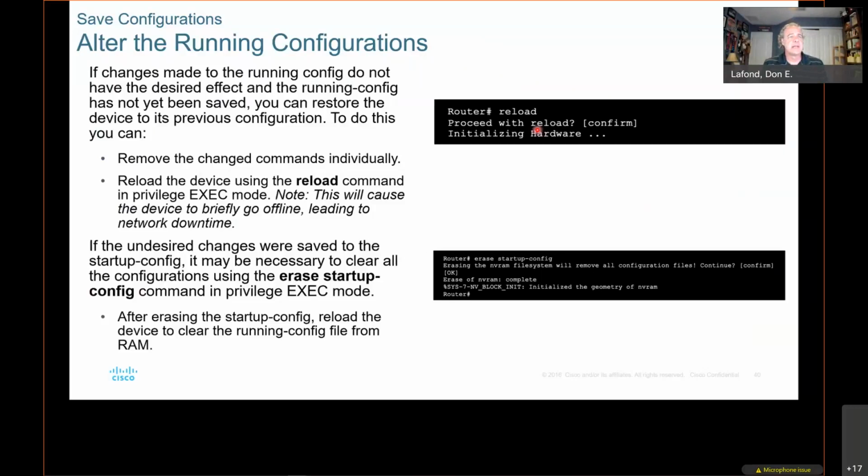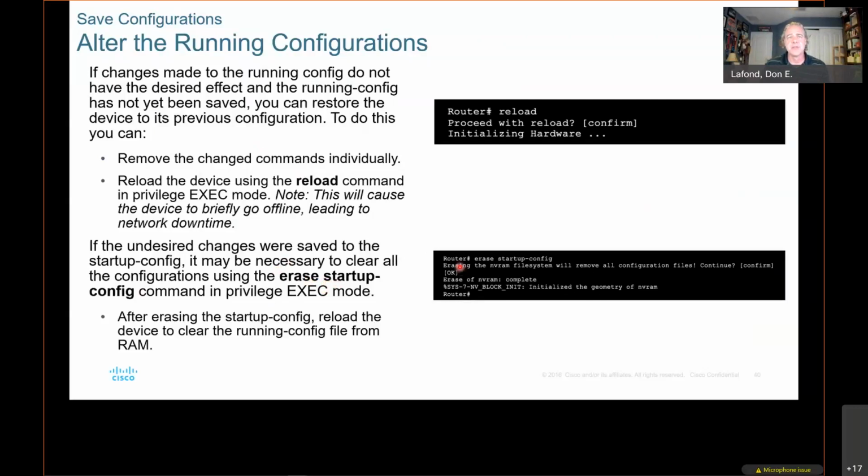And now, if you save the running configuration that is not correct into the startup configuration, well, now you need to possibly clear all of the configurations on your switch, not just one or two like you did up here, and then copy run start again. But maybe you messed it up so much that you need to start your router or switch with a new startup configuration.